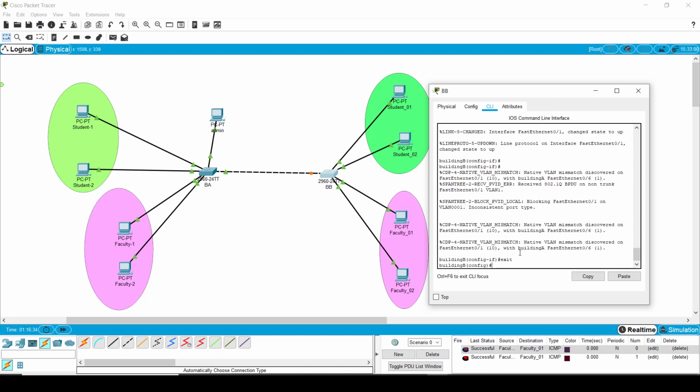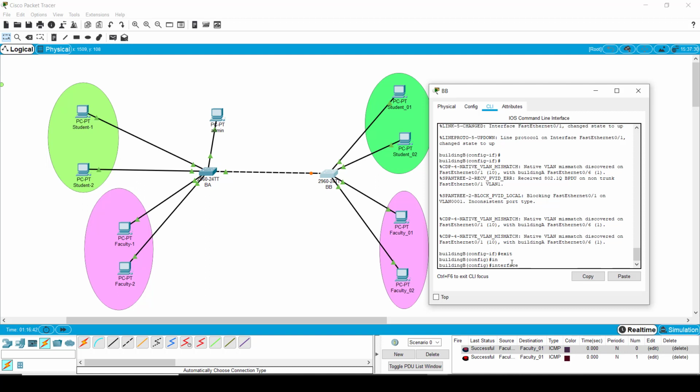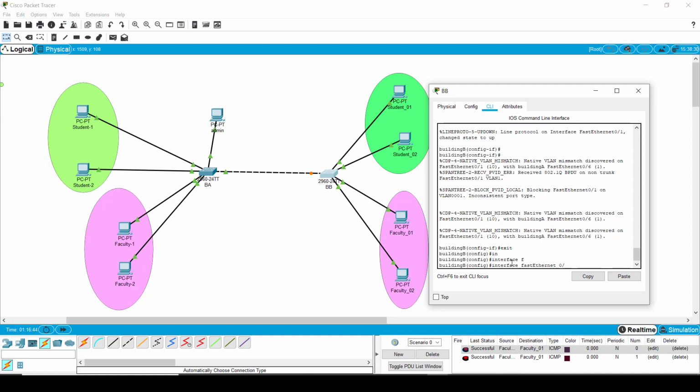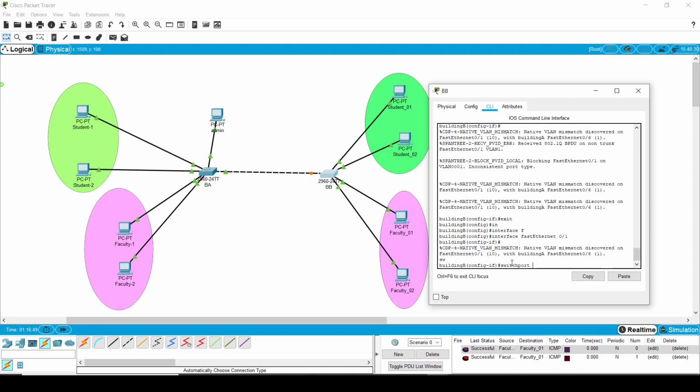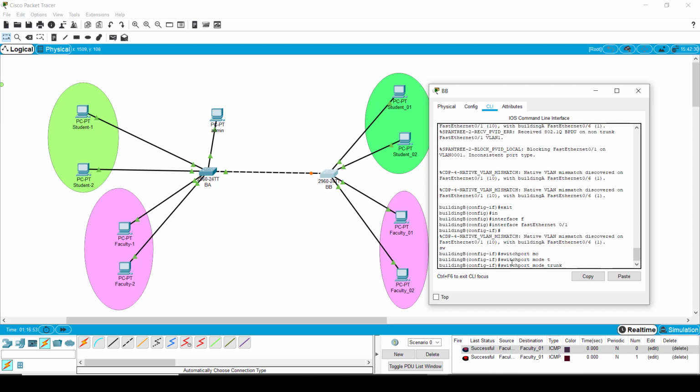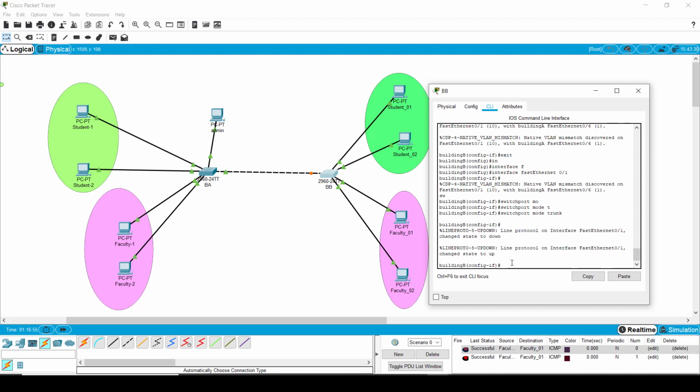Please, guys, make sure that you have a specific label on a switch configuration, so it will be easy to track. So interface FastEthernet 0/1, right? So here you can see now we are in this specific mode, switchport mode trunk, right? Clear? Now let me check.